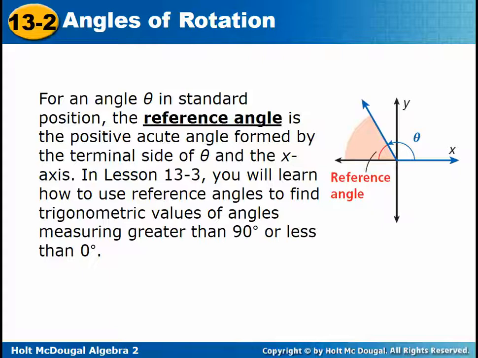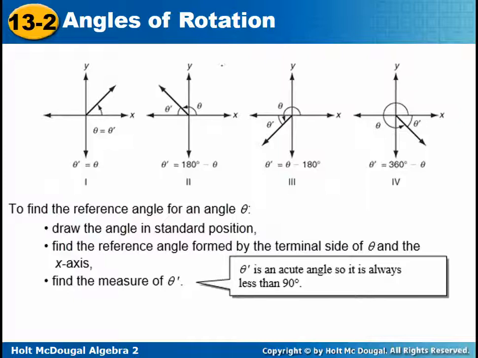All right, finally we're going to get to reference angle. We will be using this quite a bit in the future in order to find trig values of angles of rotation. So the reference angle is always formed with the x-axis. It's with the terminal side and the x-axis. So you are always going to go down and get to the x-axis, and then we want to know what is this angle in here. Now they called this theta, so I have to call this something else. I'll just call it A for now. And I need to know the measure of that angle in order for me to use sine, cosine, and tangent with a right triangle. You know, this will be a right triangle here.